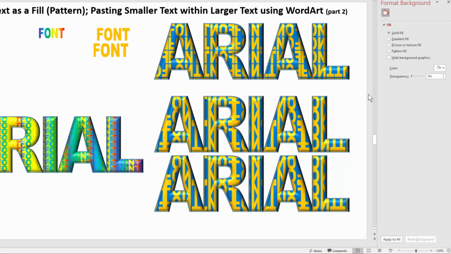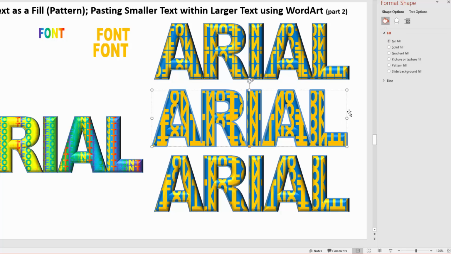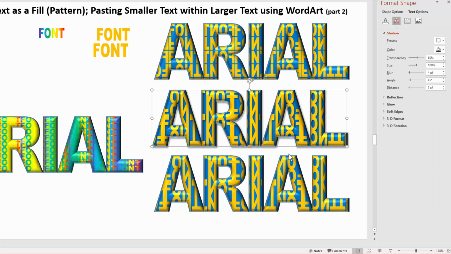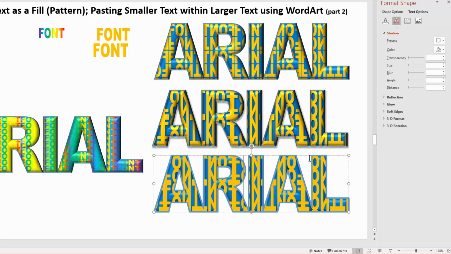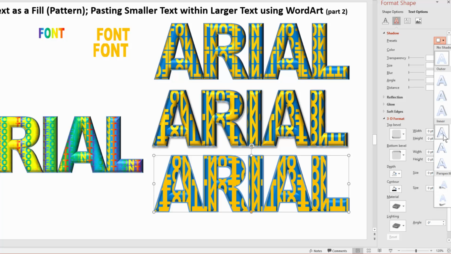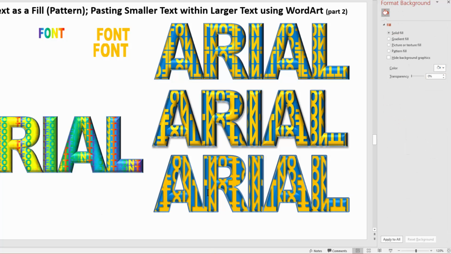Okay, so this one here, we'll make it a drop shadow. So we'll click here, go to text, effects, just put a drop shadow, and it looks pretty good. And again, we're going to click here, and as always, we're going to put an inner shadow on that one, but you have to remove the formatting. So we got to remove the bevel. So go here, no bevel, go here, and we go inner shadow. I'm going to actually take it down a bit. It's a little too strong. So something like that looks pretty good. With the inner shadow, it looks like a cutout pattern. So it looks more cutout, looks more mechanical. So again, three versions of the same thing.